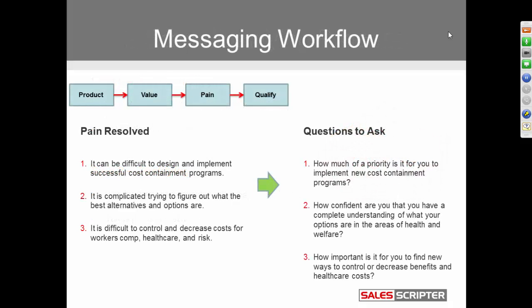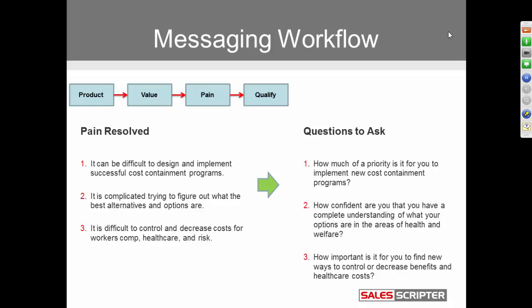So let me talk to you about how to develop your list of pre-qualifying questions. We've gone through this workflow where we started with a product that led us to some benefits, that led us to pain and common problems. What we can do to really develop an optimum list of questions is look at those pain points. For each pain point, we should be able to come up with at least 1, 2, or 3 probing questions.